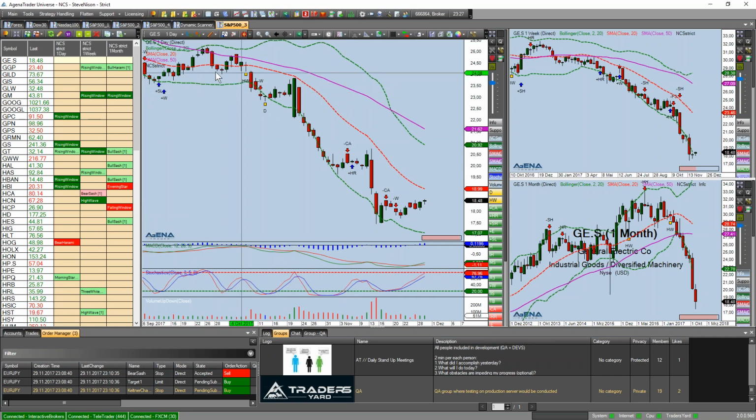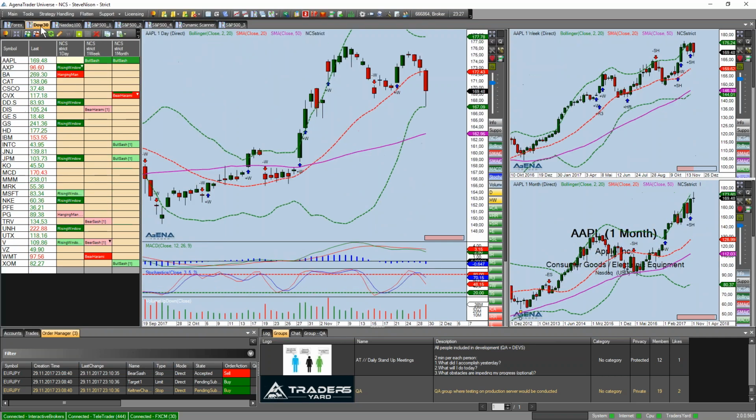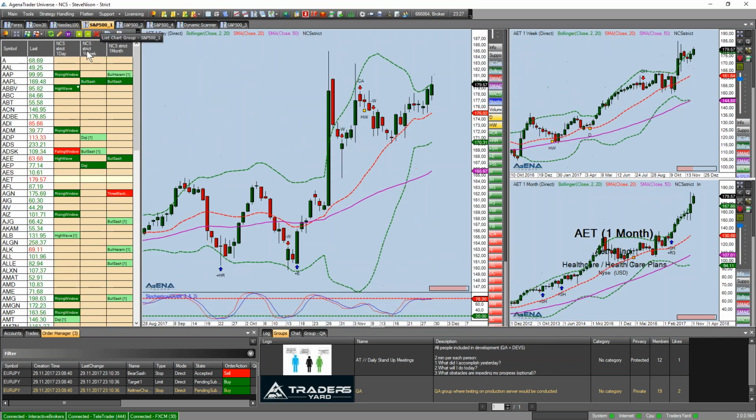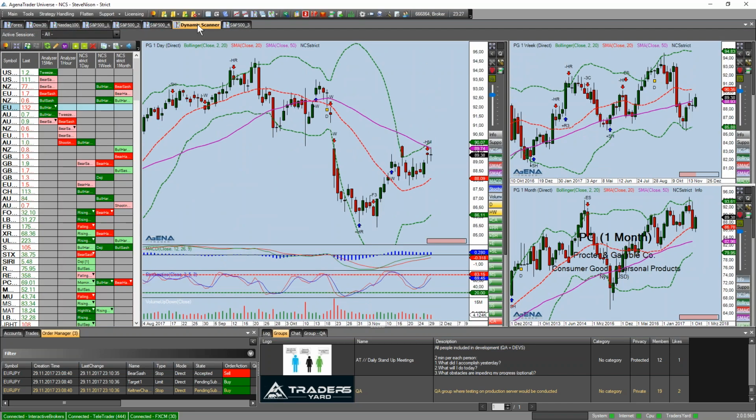One more thing we are offering here in Agena is an add-in. When you have a lot of signals, it's quite hard to always click on them, even if you trade, for example, in 15 minutes or in 5 minutes. You always need to click around here and find the latest signals. Therefore, we have provided this new feature, the so-called dynamic scanner. In the dynamic scanner, you only see signals.